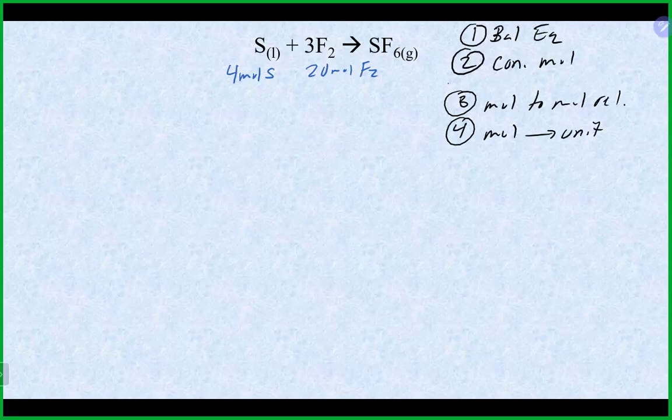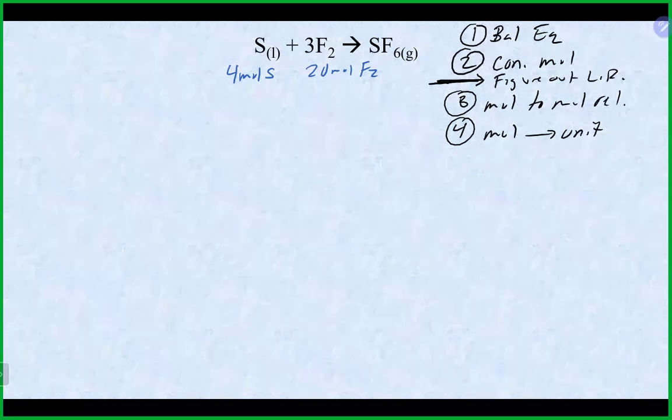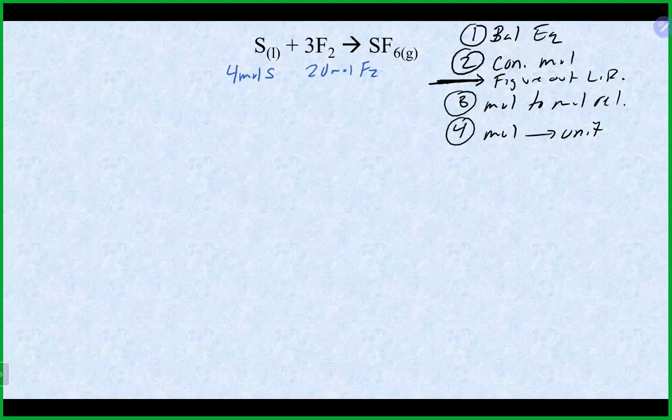The difference is right around here, between step number 2 and step number 3, where we're going to actually figure out the limiting reagent. And by the way, when you figure out the limiting reagent, it does need to be done through a calculation. You can't just look at it and go, oh, that one has less moles, so that's my limiting reagent. You actually have to do a calculation to figure out which one is the limiting reagent. You can't just magically choose one when you look at it.